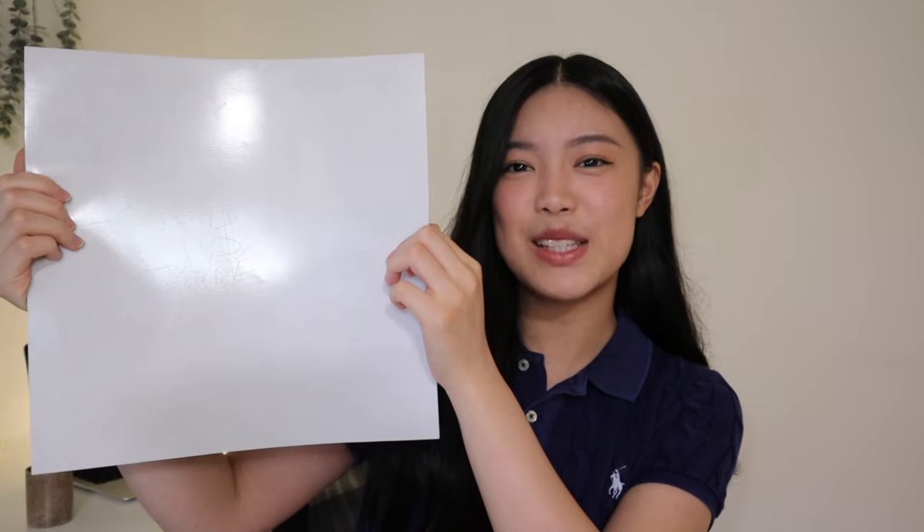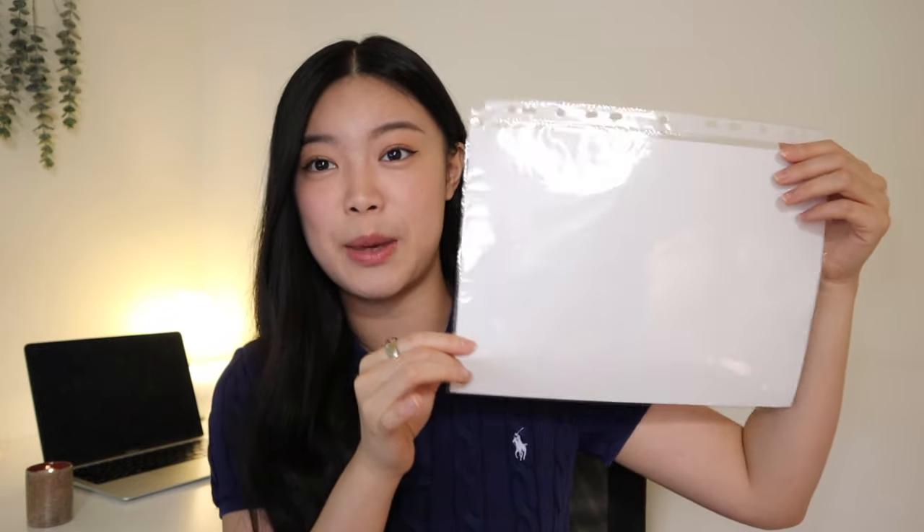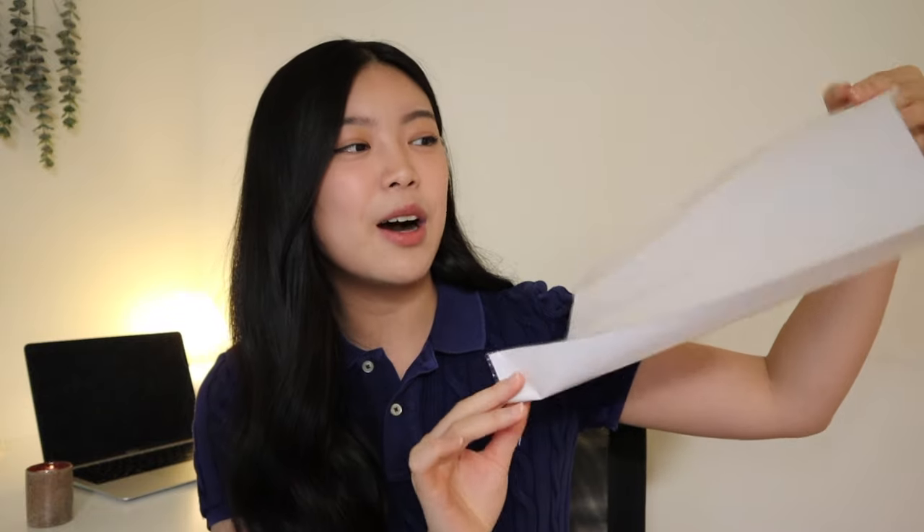For the whiteboard, I have this one over here — it's just a simple piece of whiteboard with a magnetic back. I also got a transparent sheet and put an A4 piece of paper inside it. For me, the transparent sheet felt like a more comfortable note-taking device, but it really depends on you.